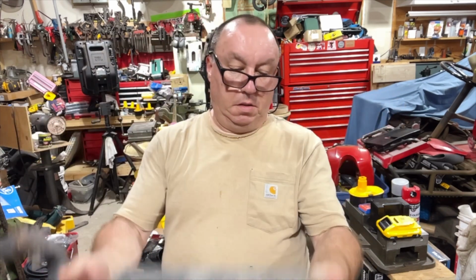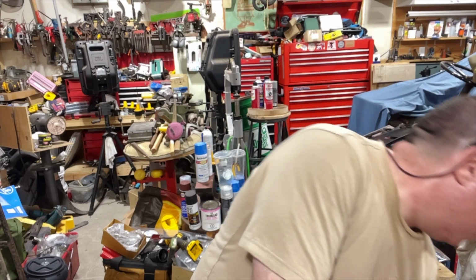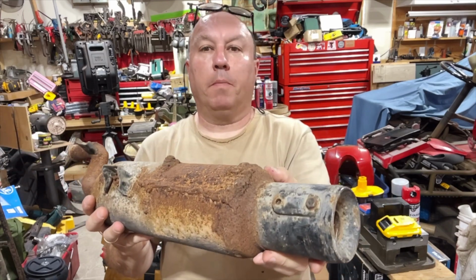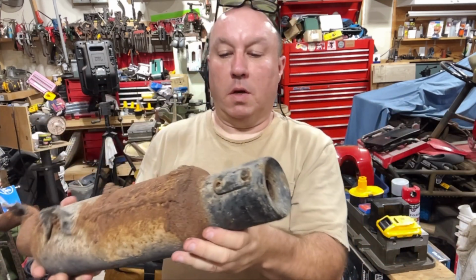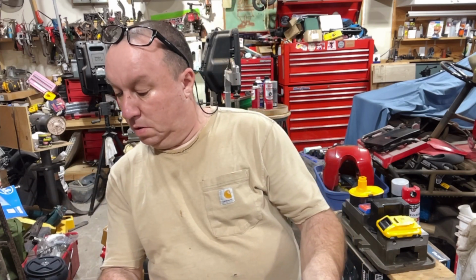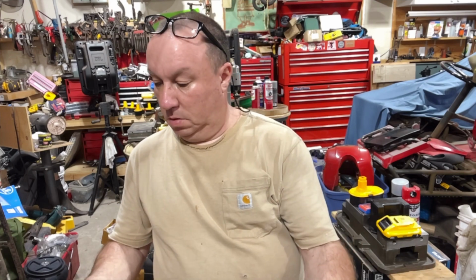I'll show you what the problem is with the mufflers. This is how most mufflers come. Usually popcorn welds. It's got stitches, and usually this end's rotted out. This one I could probably save, but I gotta see the front. I'm not sure. I don't even think the front of this is original. I think it's a hodgepodge. Looks like somebody martyred this one.